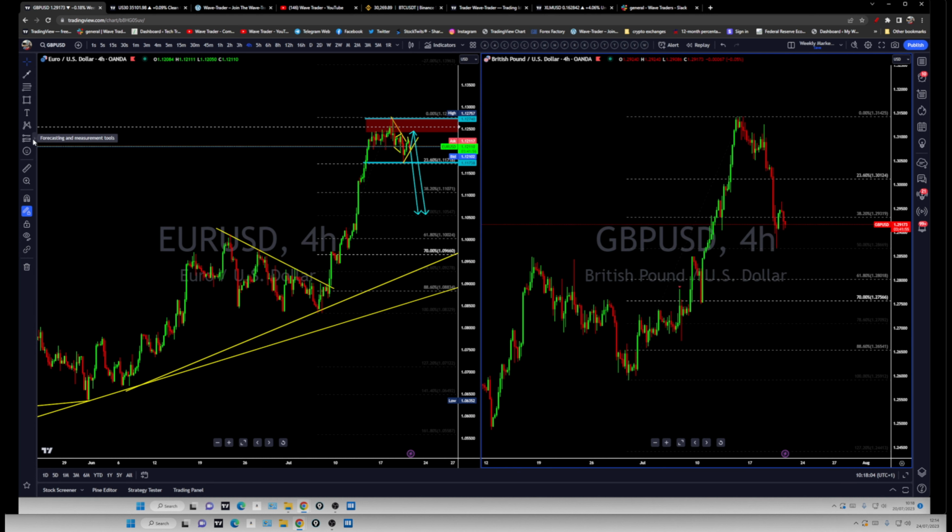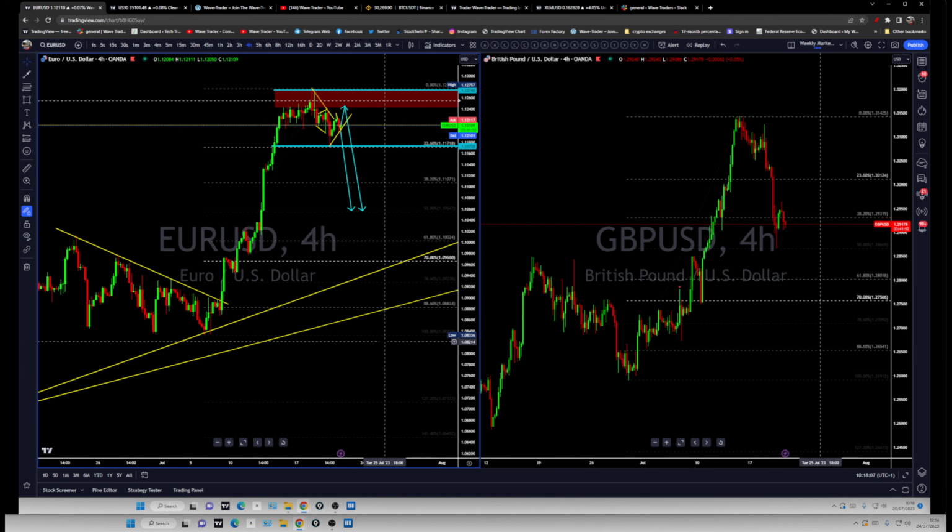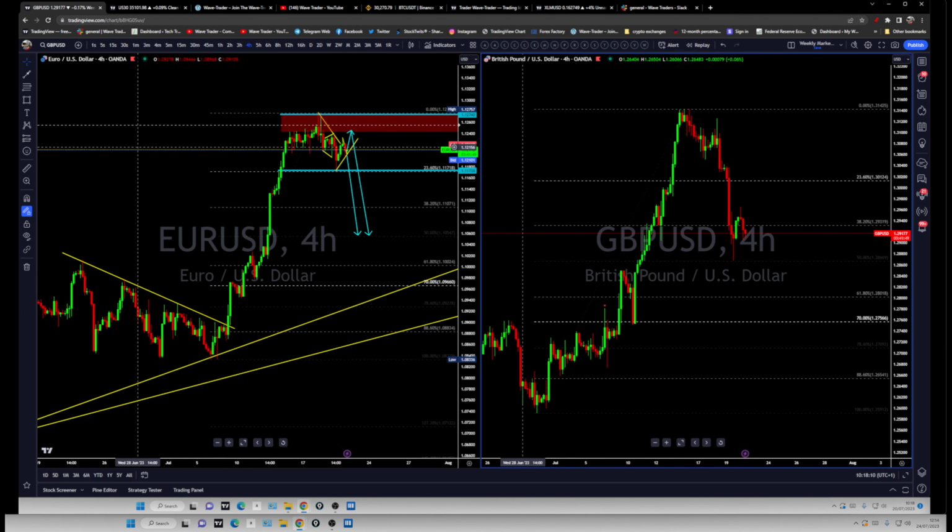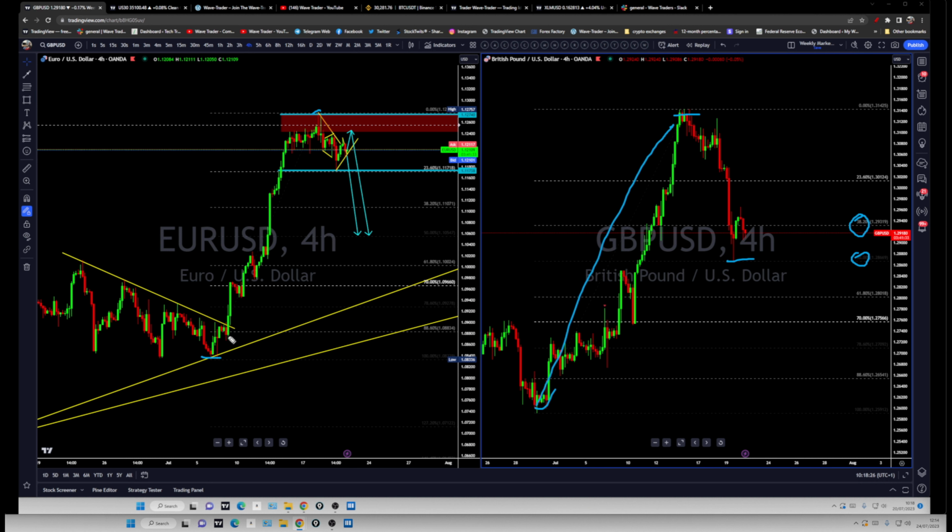We got the aggressive drop on the pound, and at that time we can see that the euro was a bit stronger because euro inflation numbers or any other data weren't released yet. So euro was setting up for a sell opportunity at that time. Euro dollar went up, and we were expecting it to at least fall up to 50%. Pound dollar is still dropping right now, but at that time pound dollar visited the 50% retracement.